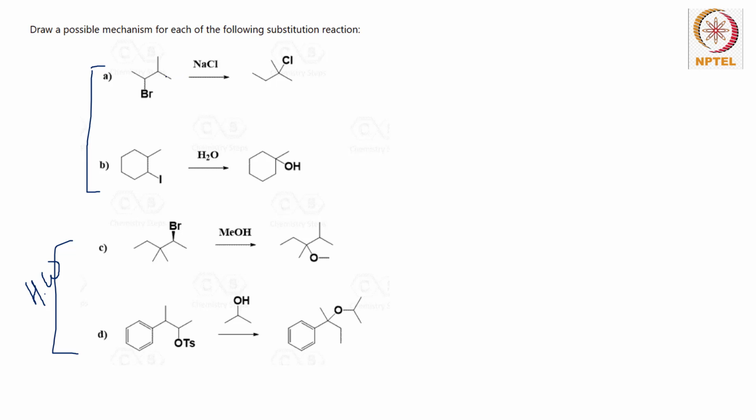You can see, here the leaving group is bromine at this carbon, whereas the nucleophile is at this position. So you can get an idea it's going through SN1. So what will happen first? When you see a problem, first, if it's a substitution, then you have to sort out whether it is SN1 or SN2. When you get an idea, okay, this is SN1, then the first thing you have to do is remove the leaving group from the system. Then you will get this carbocation.